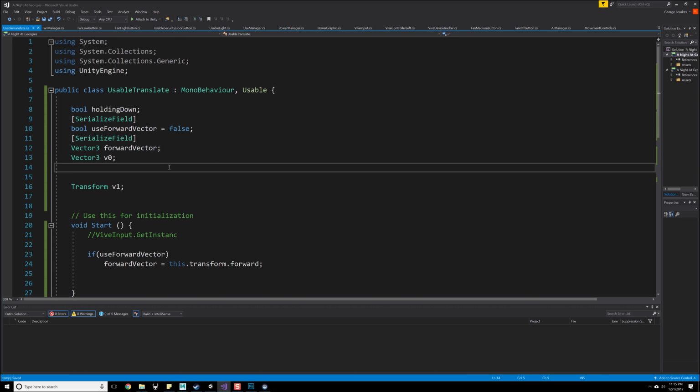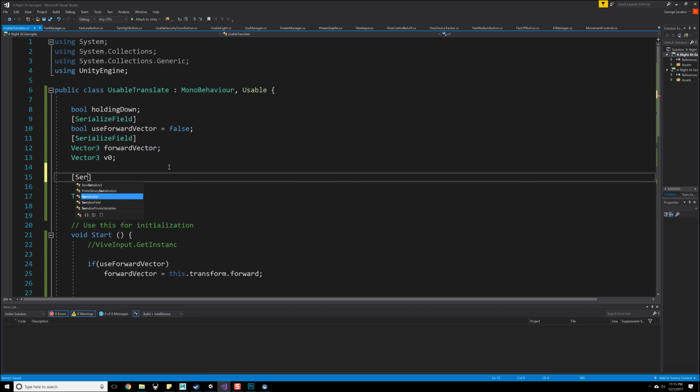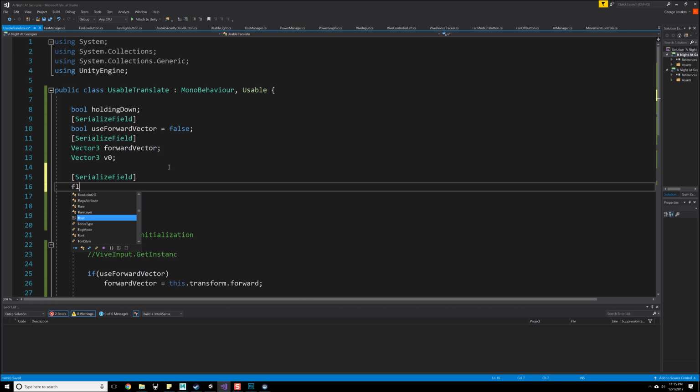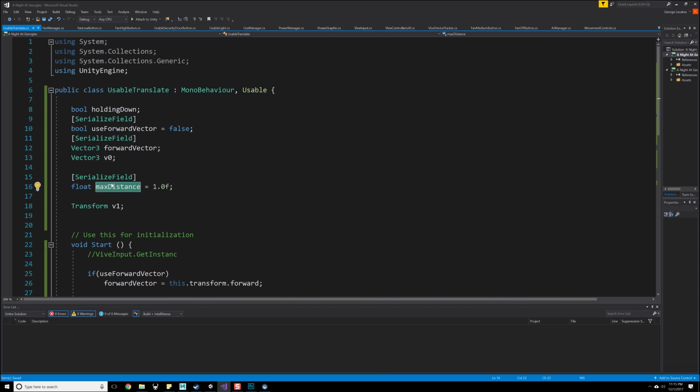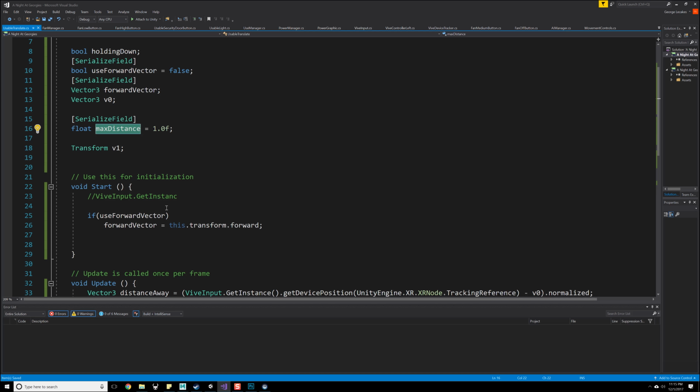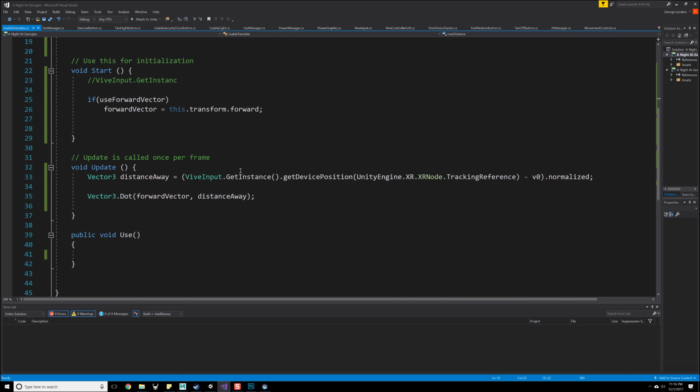Now we need a maximum distance that you're allowed to move. Let's also make that a serialized var field. We're going to do float max distance, and that's going to be dependent upon whatever you're working with. I'm just going to say for right now it's 1.0f, but I have no idea. And really, I need to know when I can stop moving this object. And I guess I'm done when the result of the dot product is 0, or very close to 0, because then I'm back at the origin, and I'm very perpendicular. Maybe. I'll have to think about it. Anyway.